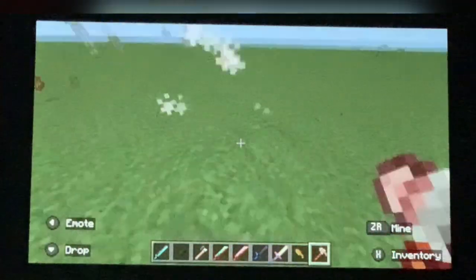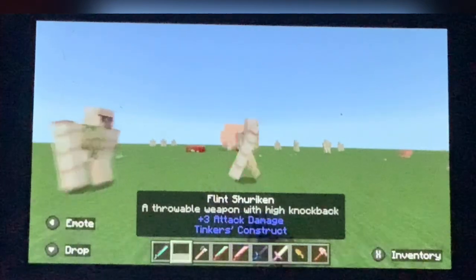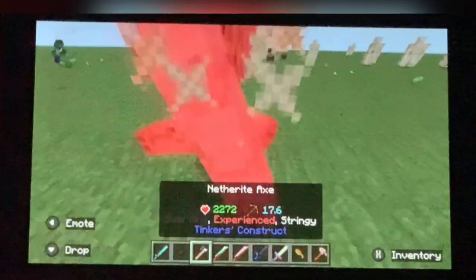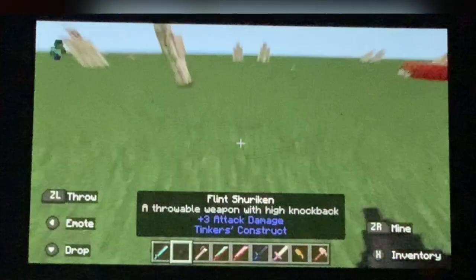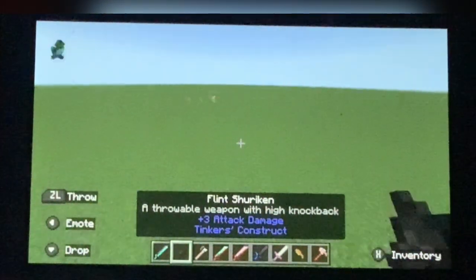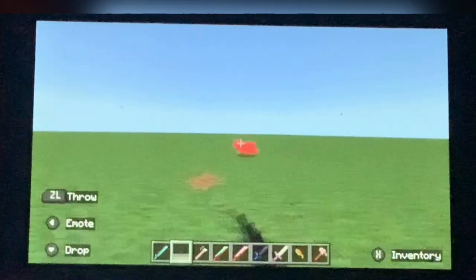Why did that do more damage than a shuriken? With high knockback, that doesn't seem high knockback to me. That's not even one knockback. But it probably would. Let's find another mob. Like a horse. No! Pig. Yes. Let's see how much knockback this gives.